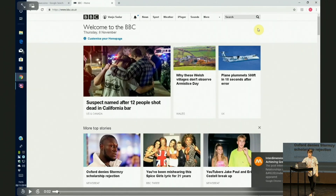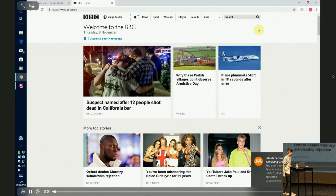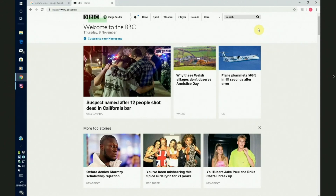He says the BBC homepage is a website he regularly uses that is really good from an accessibility point of view. They have accessibility links at the top — things like 'skip to content' — and even an accessibility help page. The screen reader announces: 'List of two items, same page links, skip to content.' It reads out regions, headings, and the number of links on the page.